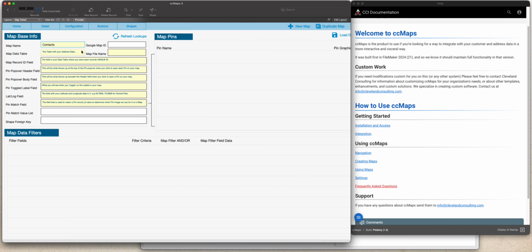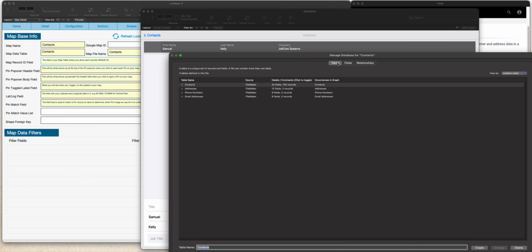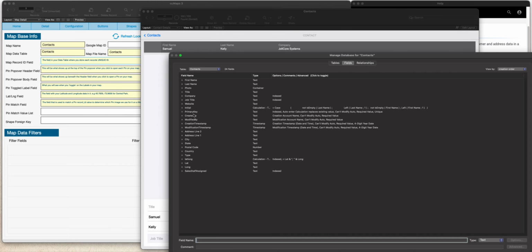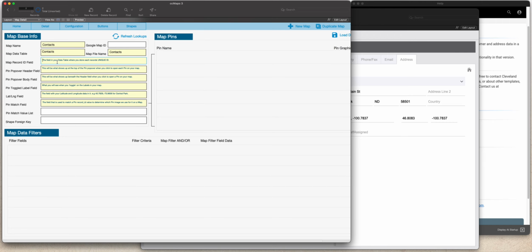And then we want to get this map data from some table. So we're going to get this from the contacts table, in the file named contacts. We need a record field for this, which is just the default primary key. Over here in this file, under the tables and fields, you can see the primary key in all of theirs is called primary key. So we're going to get the primary key of that field called primary key.